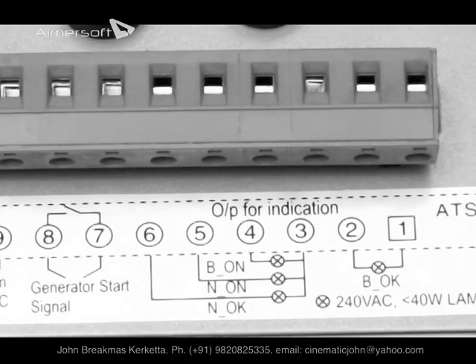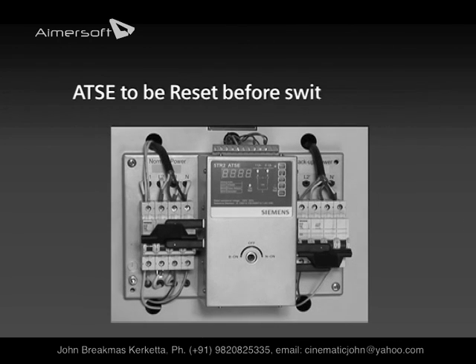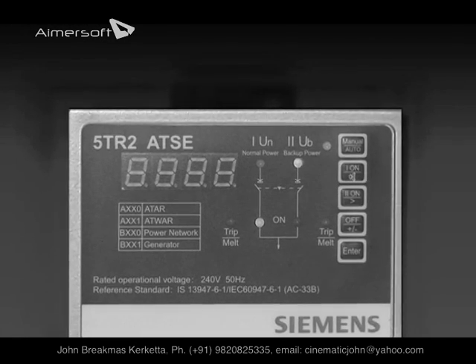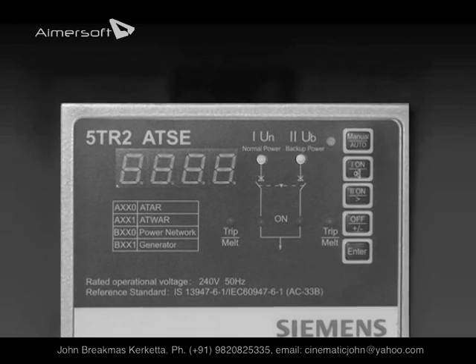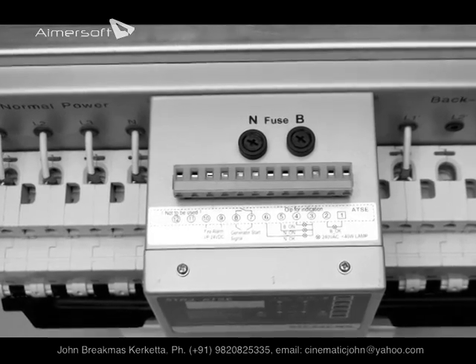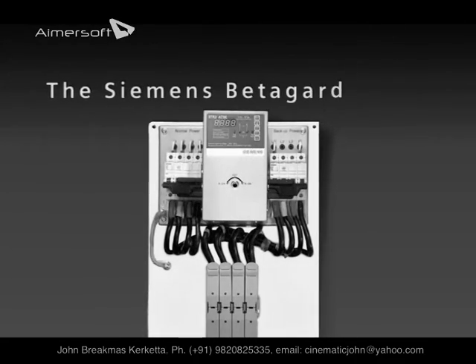The advanced version of the ATSC also provides an option to signal the generator to start in the event of a power failure. In case of an overload or short circuit, the MCB trips internally, disconnecting the supply, and an alarm goes on indicating the fault. In such conditions, the ATSC needs to be reset after rectification of the fault before switching on. In case of contact welding due to a fault, the ATSC immediately gives an alarm indication. In the event of an emergency requiring a total shutdown, it is possible to apply a 24 volt DC input to the ATSC. There are also a number of auxiliary contacts available for creating visual indications.